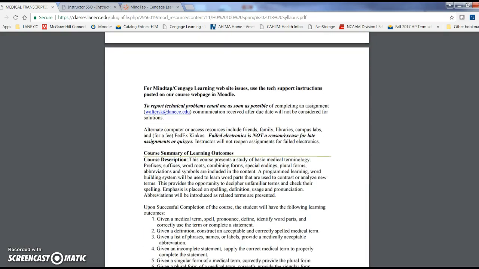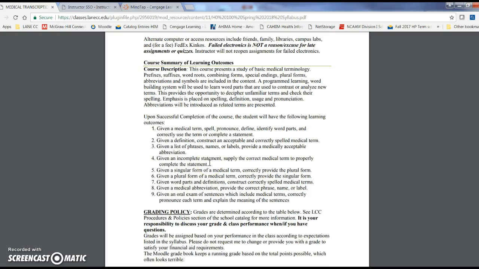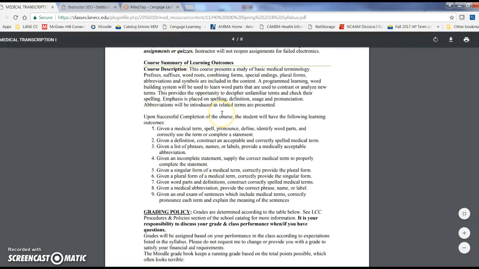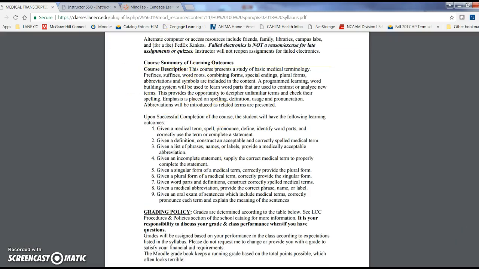So let me just talk a little bit further about online attendance, and here's the learning outcomes for the course. To wait until Sunday evening to do the work of each week is not a success recipe, for many reasons. Number one, if you wait till late on Sunday evening, if you have a technical issue, you may be out of luck, and that is not a reason for not submitting your work. Two, if you do have an issue and you need to email me on Sunday evening late, it's likely I won't get back to you.